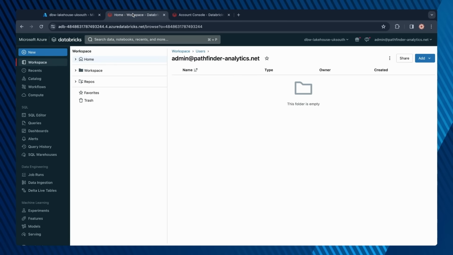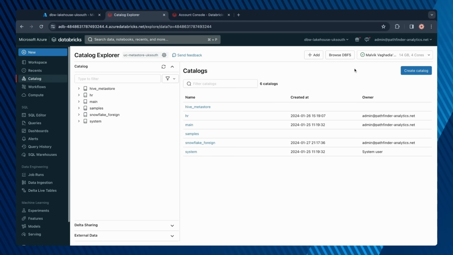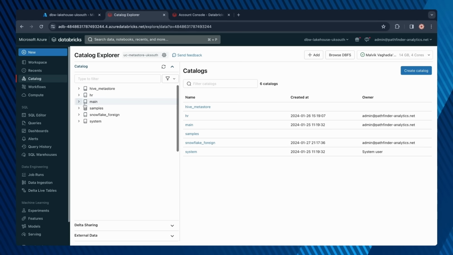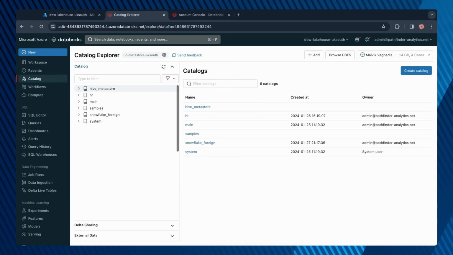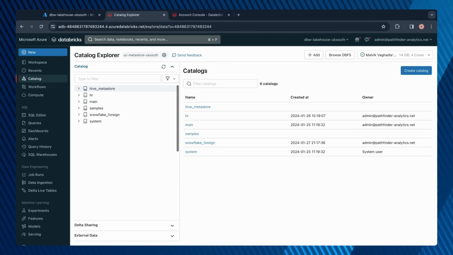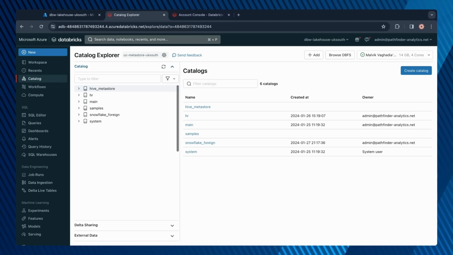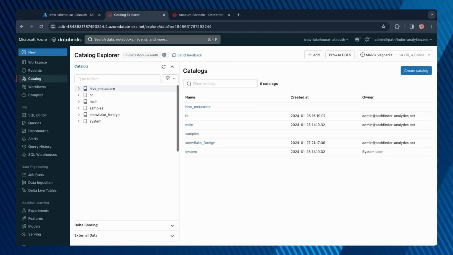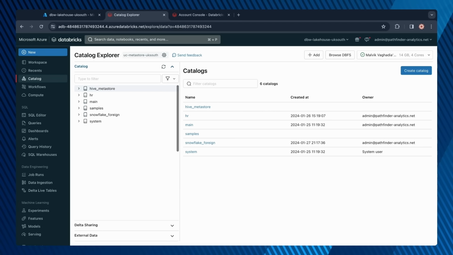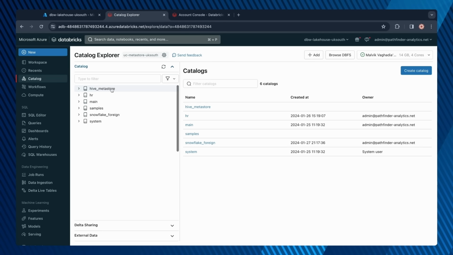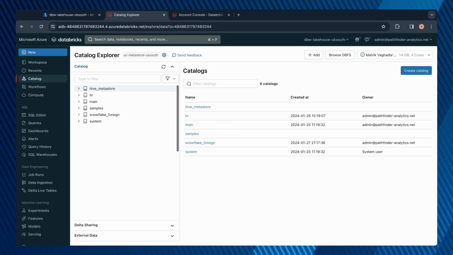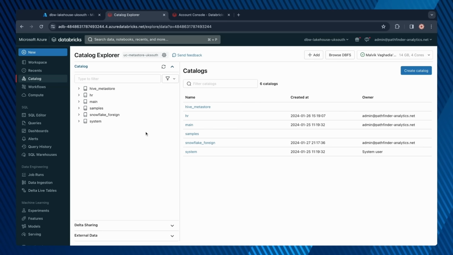Okay, so back in my workspace, on Catalog Explorer, you can see all of the catalogs present in my workspace. So I'll start with the Hive Metastore. This isn't really a proper catalog. It reflects the traditional Hive Metastore, allowing users to access and manage the metadata of tables and databases that were previously managed by the Hive Metastore using the old approach. This is particularly useful for workspaces that need to be migrated to Unity Catalog from the traditional Hive Metastore. So this Hive Metastore catalog is workspace specific, unlike the other normal catalogs which can be shared across multiple workspaces.